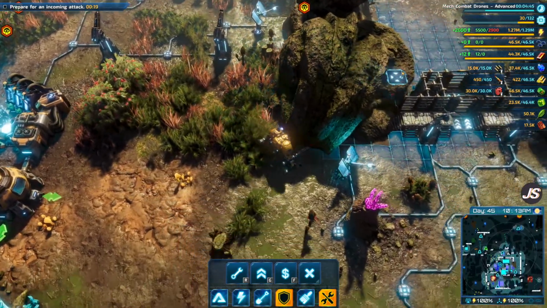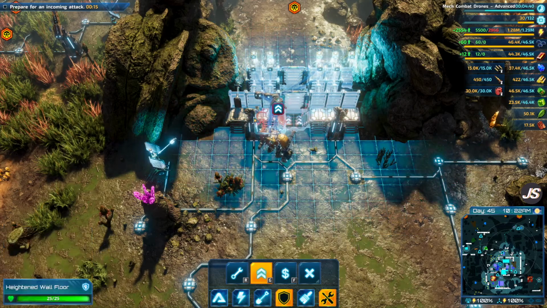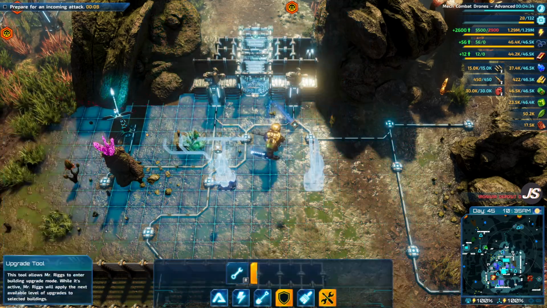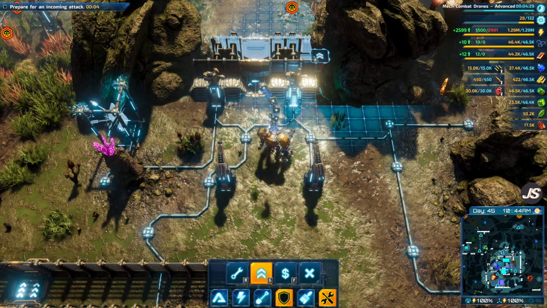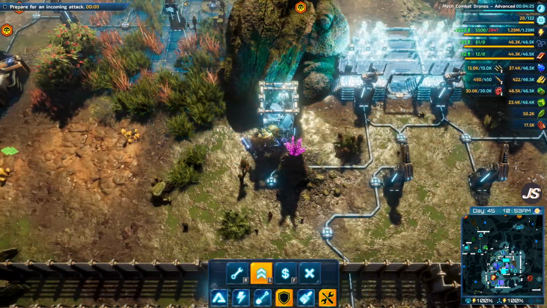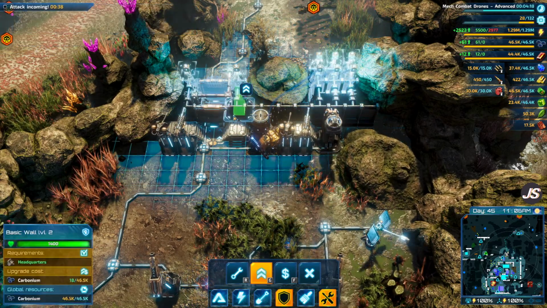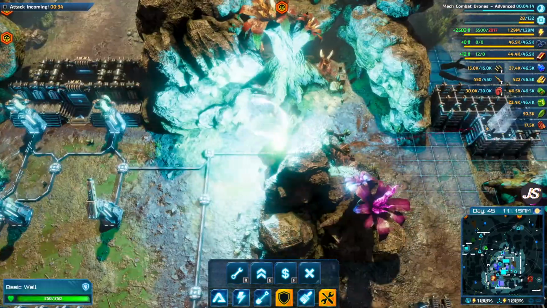So that's kind of defensible. Iron deposit depleted. Danger! The enemy swarm is approaching our base. Brace for combat. Yes. Thank you for your mighty concern, Mr. Riggs.